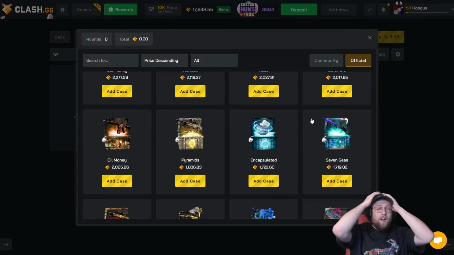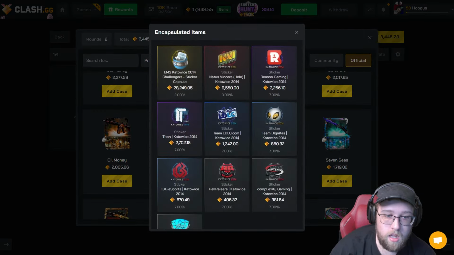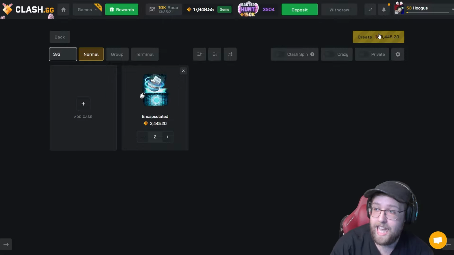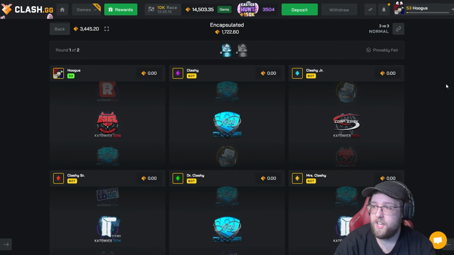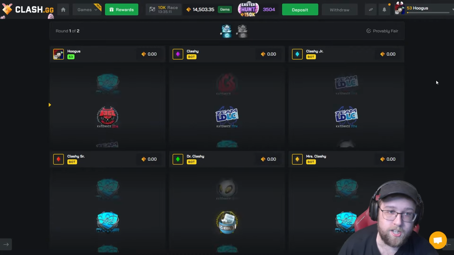Run two of them. That's all I'm saying. I'm about to run two of these. Is this a 10%? Okay, two of these. If we lose, we're out. We're done. Oh my god, this is the biggest cash out we've had. We just had three max pulls in one case. That is nuts. Clash has been insane for us. Let's do it. 3v3. There are some insane stickers on here, but I don't know if it gets better than what we just had.